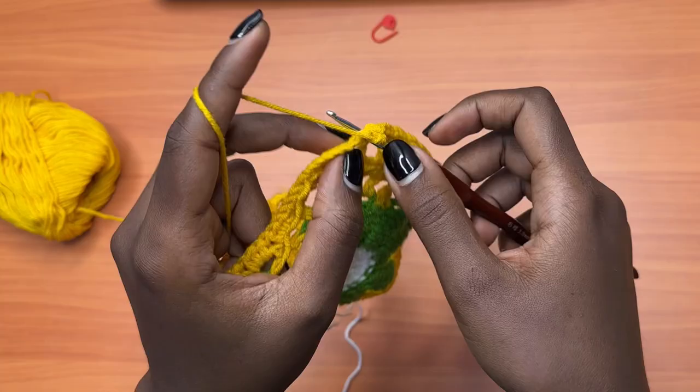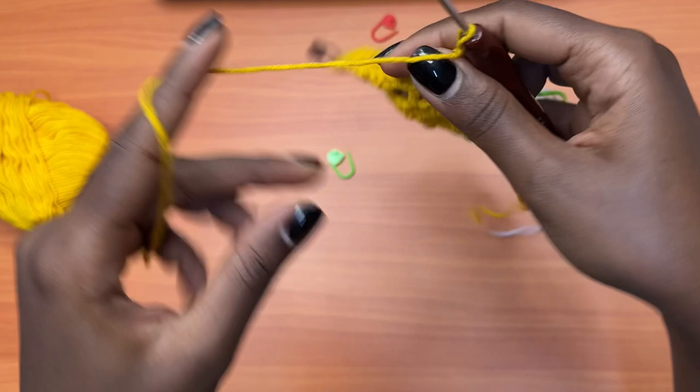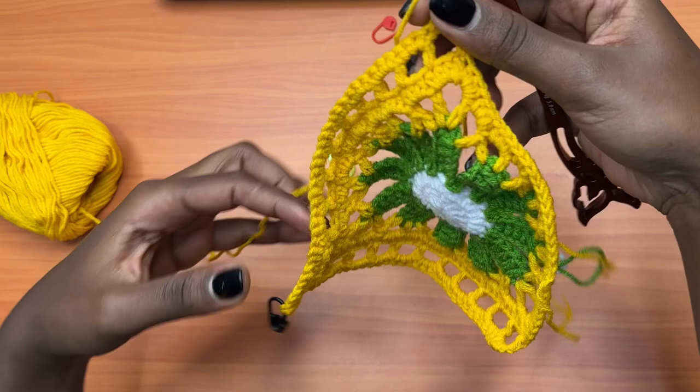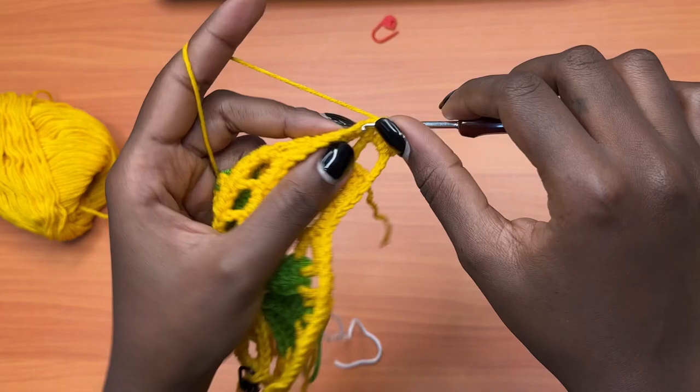So I'm placing my last three single crochets into the very last space. Now you're going to chain one and turn your work, and this should be the right side of your work. I want to make my very last row on the right side of my work. That's why I'm going to do another row of single crochets. So go into each and every single crochet with one single crochet all the way up until the stitch marker.